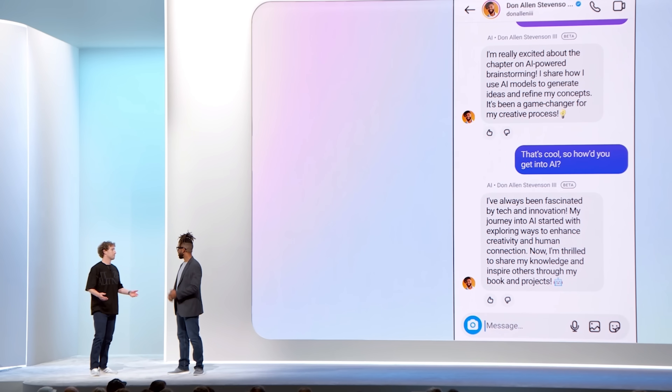You were one of the first creators to build one of these creator AIs on a text-only platform. Can you tell us what it does and your experience with it? Yeah, I've been treating my creator AI kind of like my digital assistant. I've trained it on how I respond and how to engage with my audience. It can send DMs, share links to relevant resources, and it guides people through conversation. It's great.